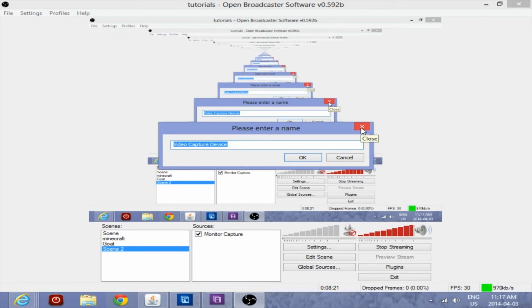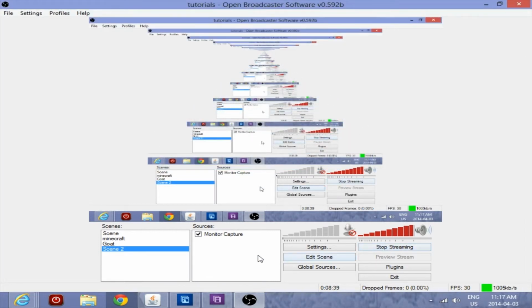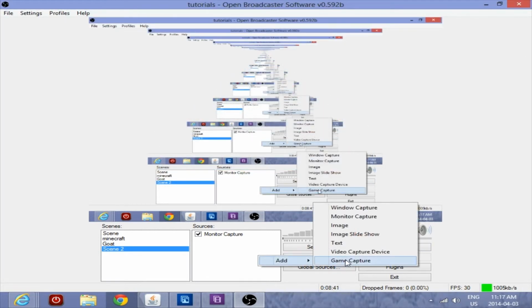So now this is for video capture device. Since we've switched over to Windows 8, like we said, it's not recognizing it. It's having a problem, and we just haven't gotten a new video capture device yet, but we will. But this is where you would click it on, and you can name it, just in case you had more than one video capture device. If you had multiple cameras, get different shots, reactions, I don't know. It's an option. Most gamers seem to only have one, though.